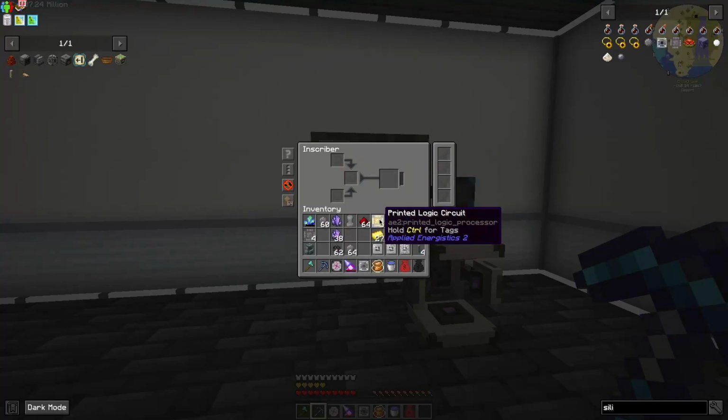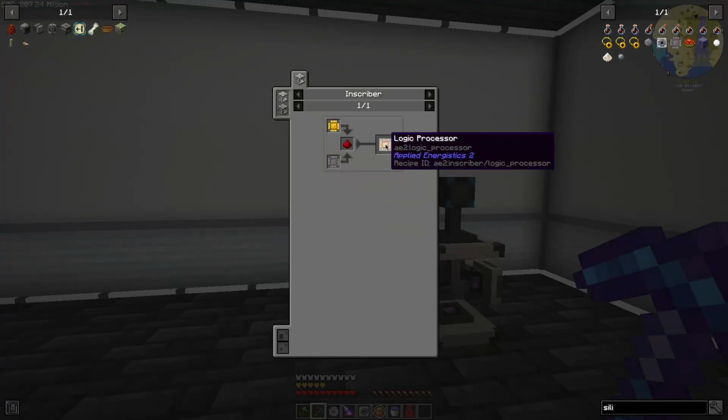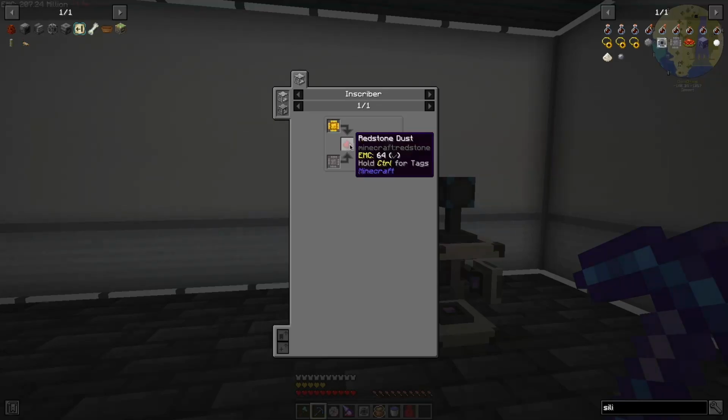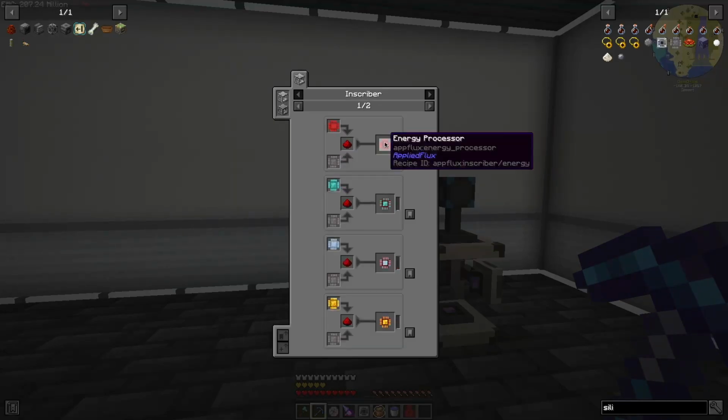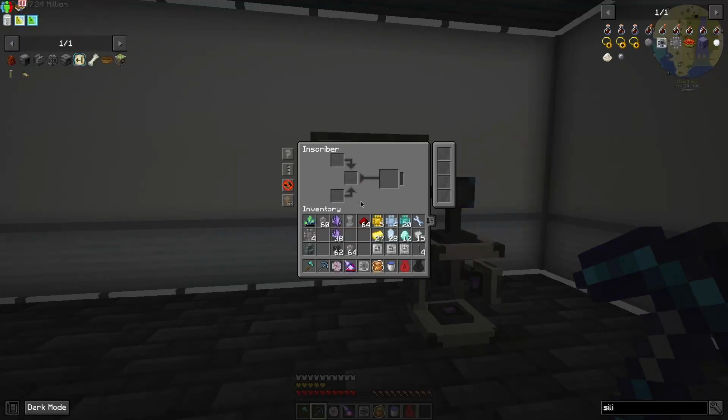And then to turn these logic circuits into a processor, I need to use the printed silicon. So this one goes in the middle, top, bottom. And the inscriber is really smart. It knows that it will only take these three things, the circuits.